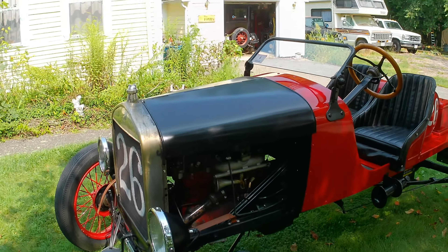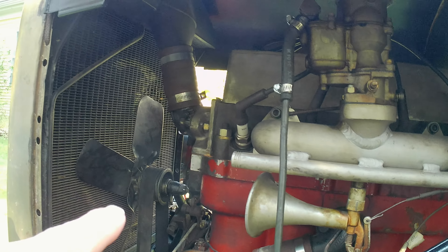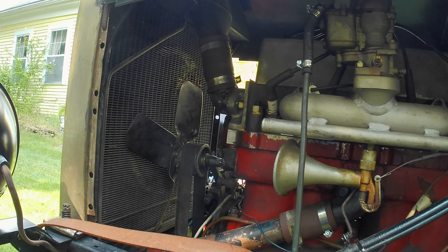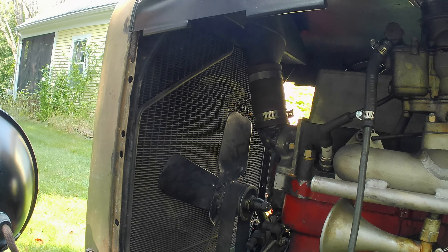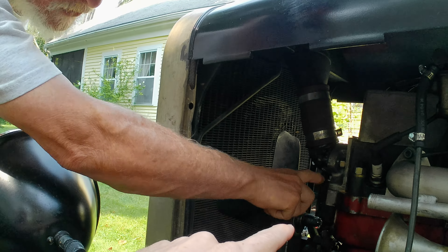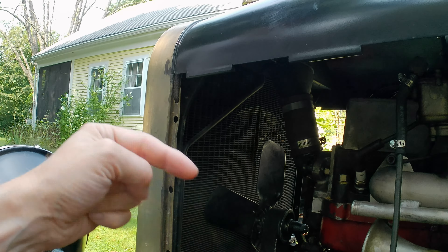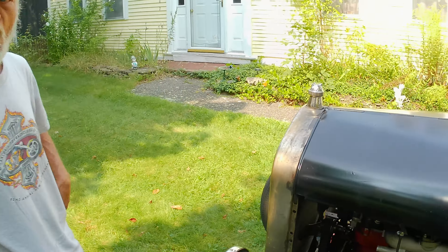I'm betting it's a six-to-one adapter plate based on the thickness — same as about an inch. The newer ones have a different design; it was like a one-piece thing and that was a problem. It bolts to the head, and as long as that's flush with the head it's okay — I put gasket seal around the holes on the front, bottom and top, just to make sure it's sealed. He changed the design after mine — the holes in mine were only eighth of an inch, supposed to let water flow, but it wouldn't move any water at all so I had to put a pump on it.